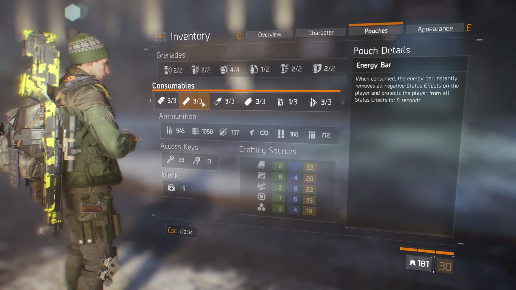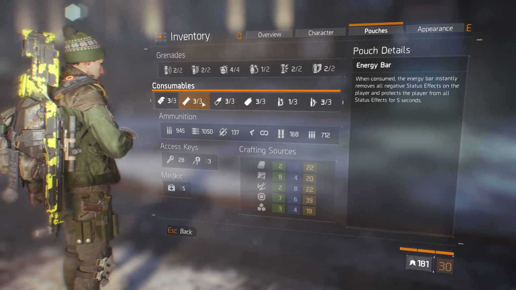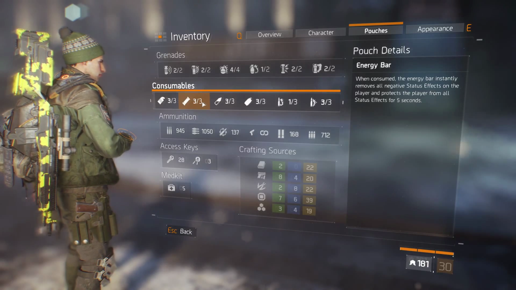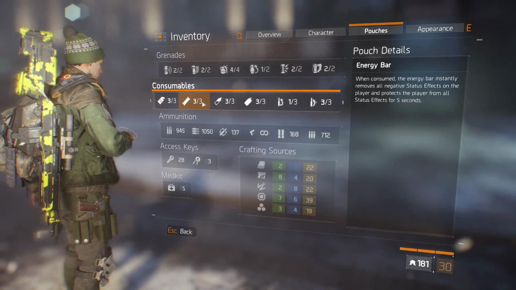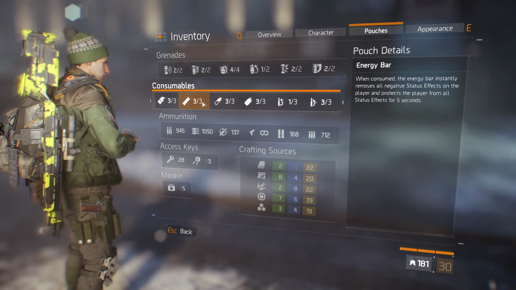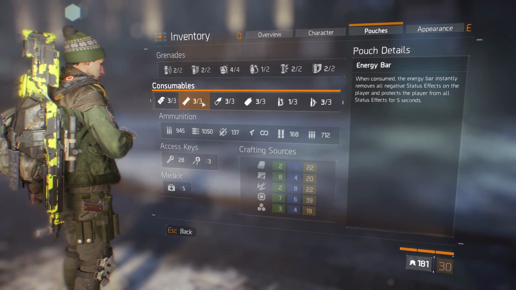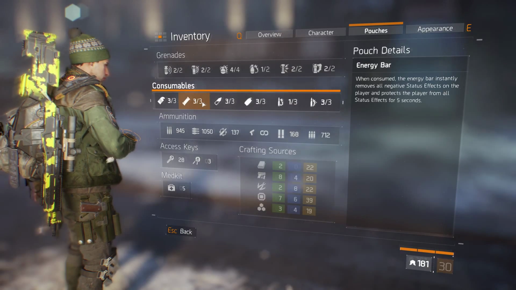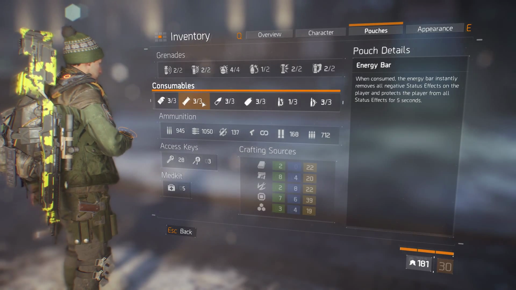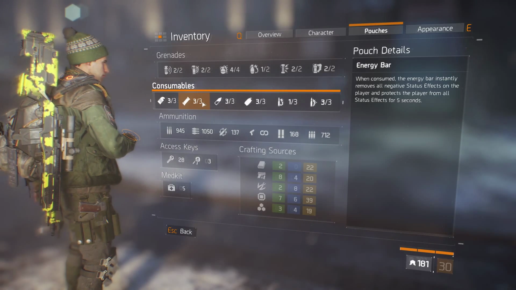Next up in the list is the Energy Bar. Energy Bar instantly removes all negative status effects on the player and protects the player from all status effects for 5 seconds. This one, it's interesting. When I originally looked at it, I figured it would probably be good for the Dark Zone and stuff like that, not having to worry about people being able to blind or light you on fire. But 9 times out of 10 in rogue fights, it's pretty much just a shooting contest as to who's got better stats on their gun. So I understand what the use for it would be if the Dark Zone and stuff like that became more tactical. But currently, in the Dark Zone, these are more or less useless.